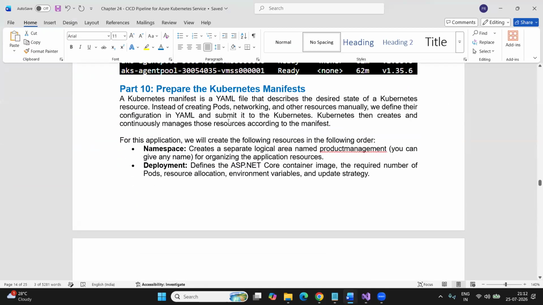Now what is the important part? The important part is the manifest. We need to create the required resources within the cluster. What are the resources we need to create? One is the namespace. We have already discussed why. It is a logical container for related resources within the cluster. Deployment is the instruction. Instruction means what image to be used, how many pods to create, in what environment the application is going to run, what the update strategy is, what resources you need to use. Those instructions we need to provide using the deployment.